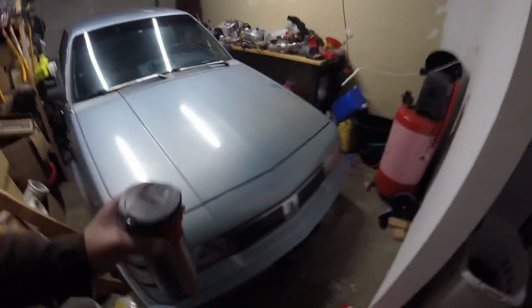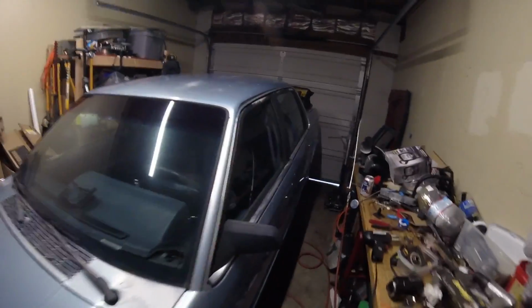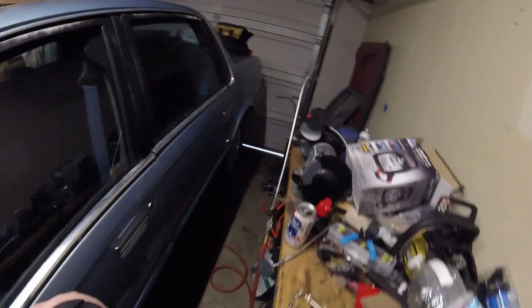Gotta get this thing going. I got the fuel pump and everything put back in the tank. New fuel pump. And then, see what else. So I just gotta put the tank back in. That'll be for another video.